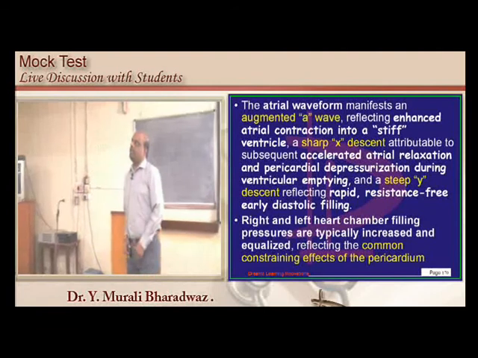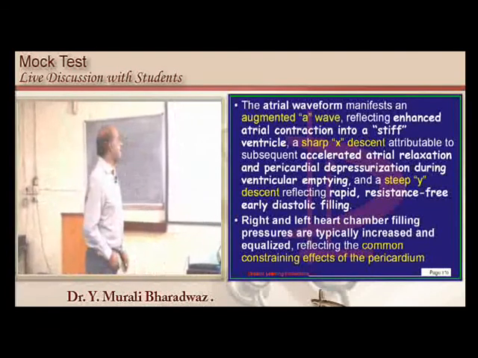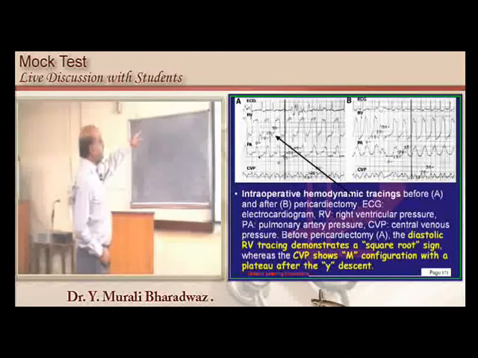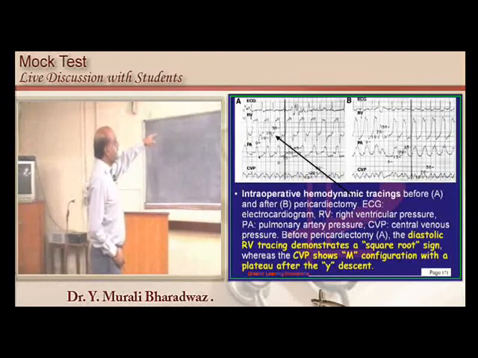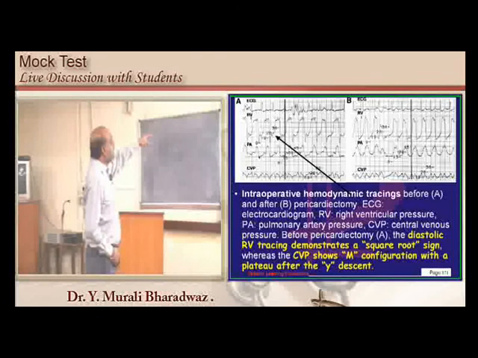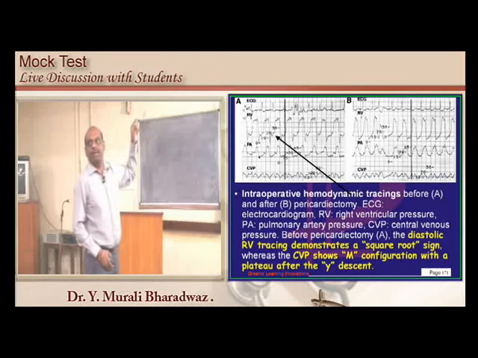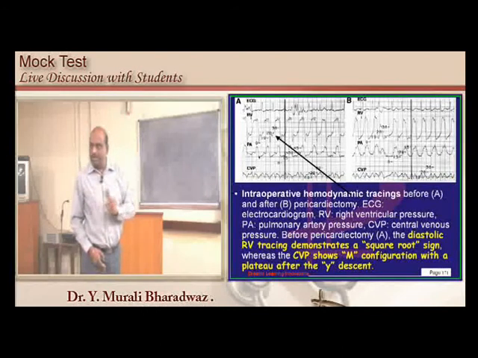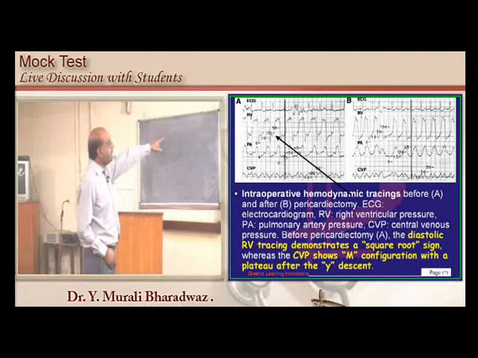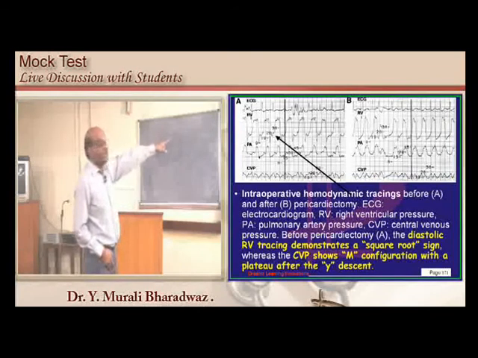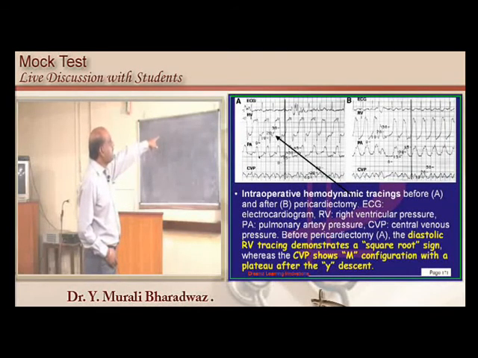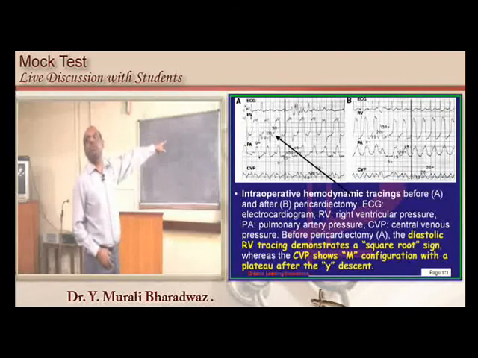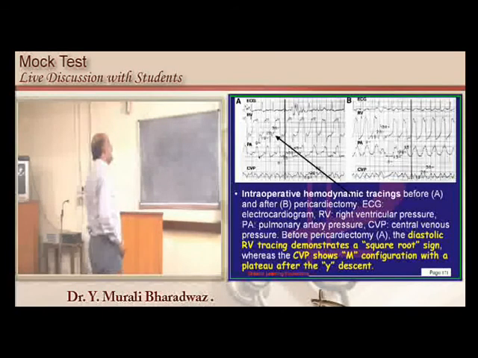You have to review the topic which we reviewed in our regular classes anyway. So this is how, doctor, if you take the diastolic RV tracing, do you remember your maths teacher? Square. We made a square, right? Square root. So this is the typical square root sign. Then after you have done pericardiectomy, you remove that stiff pericardium, then once more the normal wave is achieved. So differentiate between the normal wave versus a square root sign in the constrictive pericarditis. That is the point of interest here.